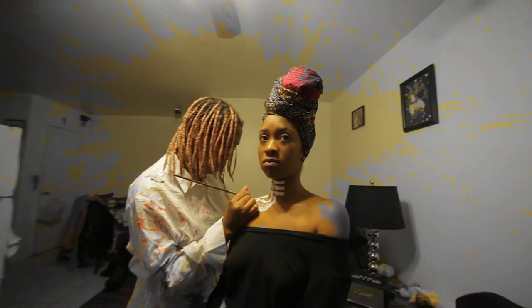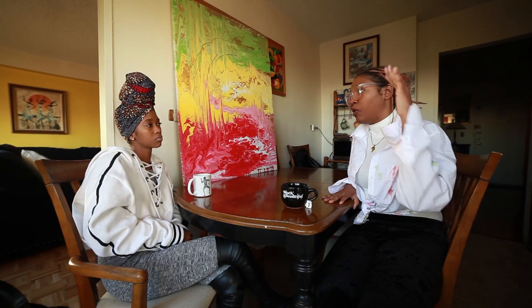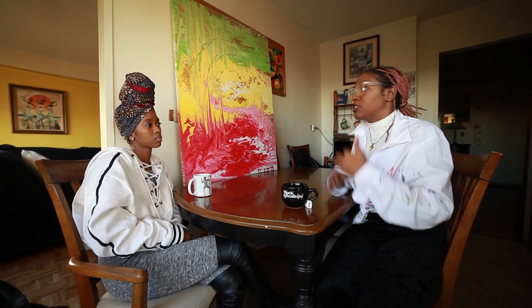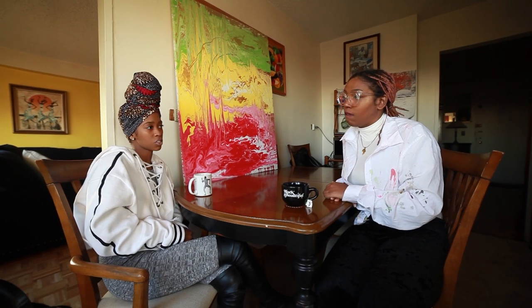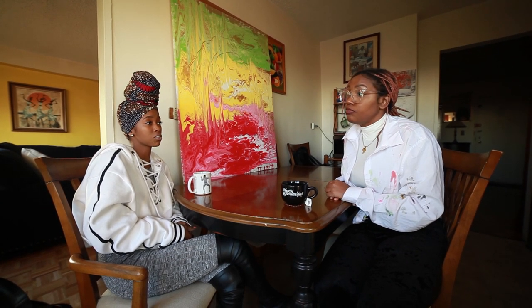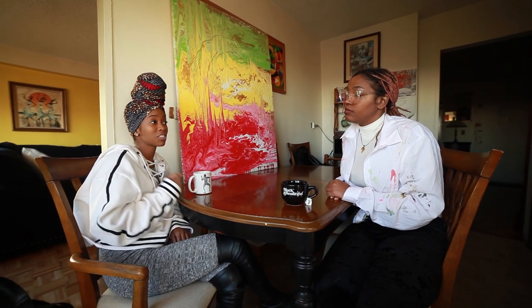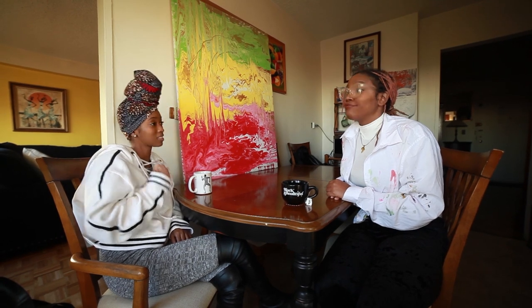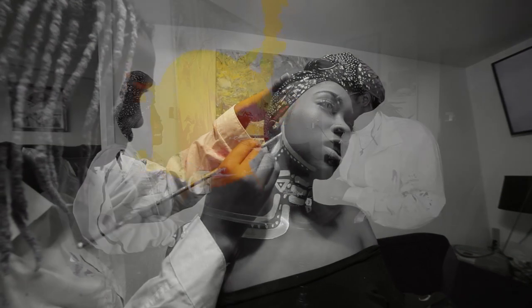I want to have a great exhibition place where people can come and it's really cool. I want it to be interactive, and that's why I want three floors — so I can give myself room to switch it up. As far as location, preferably the Bronx. The Bronx is on the rise. I want to bring traffic to the Bronx. I don't want regular traffic in the Bronx, but if it's creative traffic, then I don't mind.